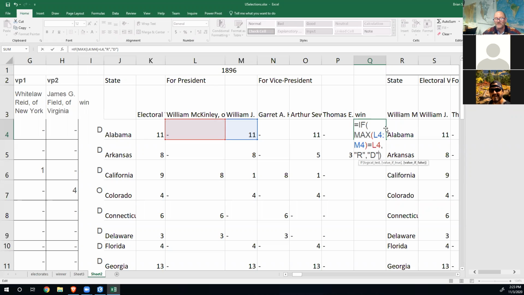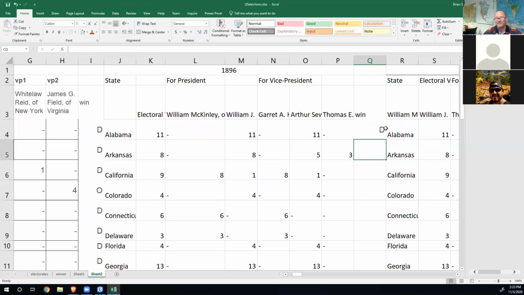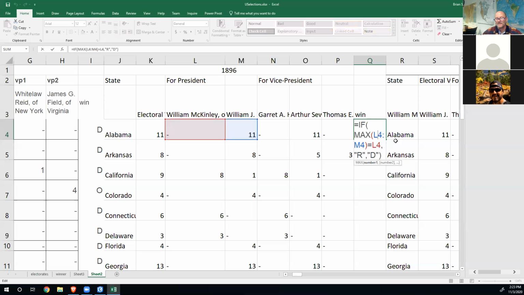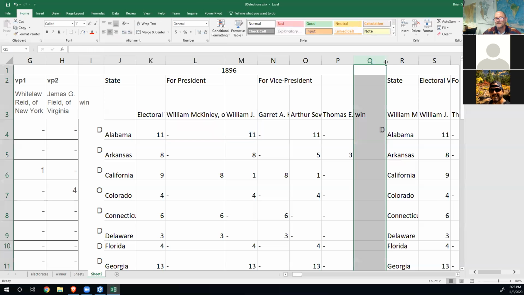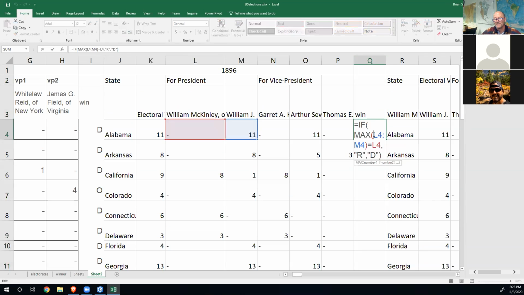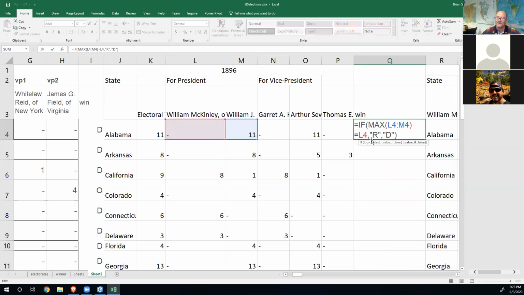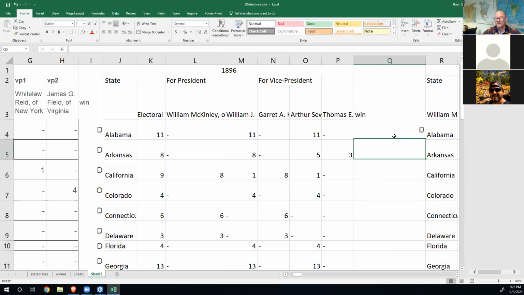So if the winner is, if in the max column, yeah, then, right? Oops. That's a little easier to read. So if the max between these 2 numbers is equal to L4, which it isn't, then it's a Republican, otherwise Democrat, so it ends up being a Democrat.